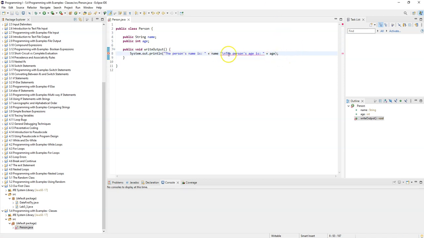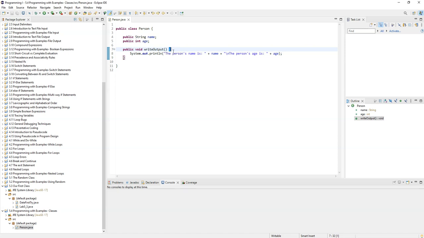There we go. And it looks like I have one little thing here because I forgot to put a plus sign in there. There we go. And again, one thing I want to point out here in this class is don't forget that these are curly brackets here around your write output. Notice there's no semicolon here or here because the only semicolon is here for my System.out.println statement. I don't need semicolons here because, again, we're going to use curly brackets.